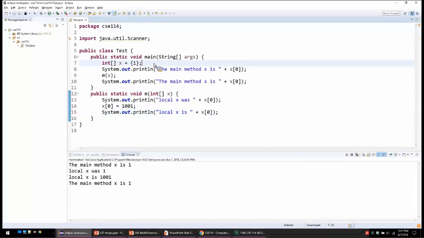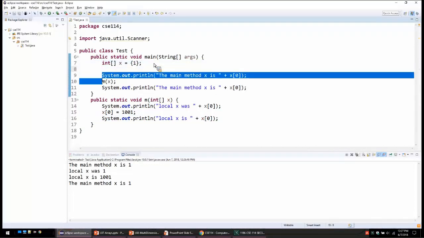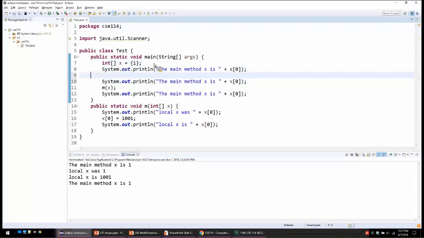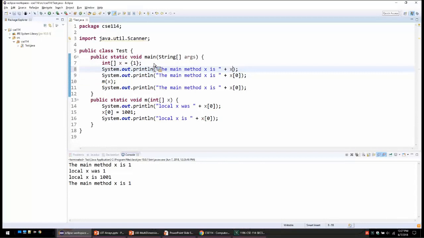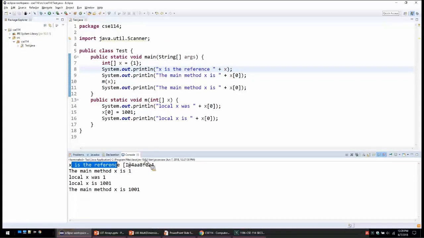And in fact, we can even see the fact that x is in fact a reference. So let's actually print x without the index. So now if we run it, it basically tells us that x is an integer array at this location in memory.